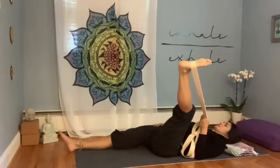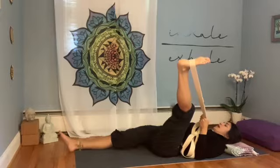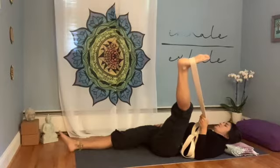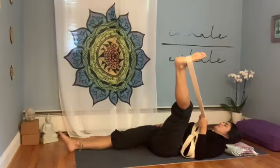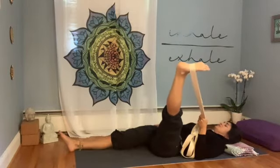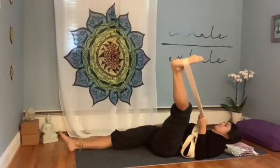Resisting and holding on to the strap for support using your back, and then let your hands be free. You can always put your right hand on your right hip for support. The leg does not need to be straight. Maybe it feels really good to have it straight. Lengthening, reaching the left heel away from your left hip.